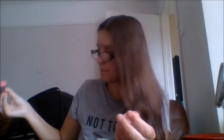It's a matte lip butter this time instead of the moisturising. It does feel slightly heavier on your lips, and it's a bit dry. Obviously, it's not got the moisturising part in it. So if you're going for something with a bit less of a sheen, because the moisturising one does seem to have a bit more sheen to it. So this is the marshmallow pink. It's not a colour I would wear personally, but it is a nice lip butter nonetheless.